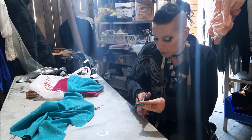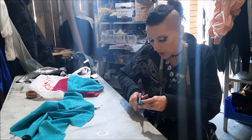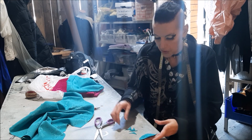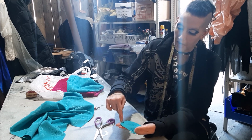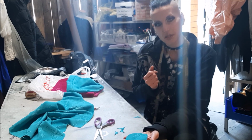If it's not perfect, that's okay, because you're going to cover this with your flower. But you basically just want to round this off. See, that's definitely not a perfect circle, but that's okay, because we're going to cover that up. That's basically circular, and you know it's the same diameter across here and across here. And that's what we need. Now we're going back to the sewing machine.